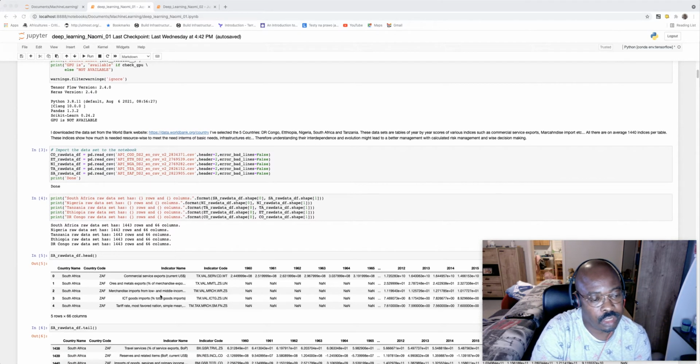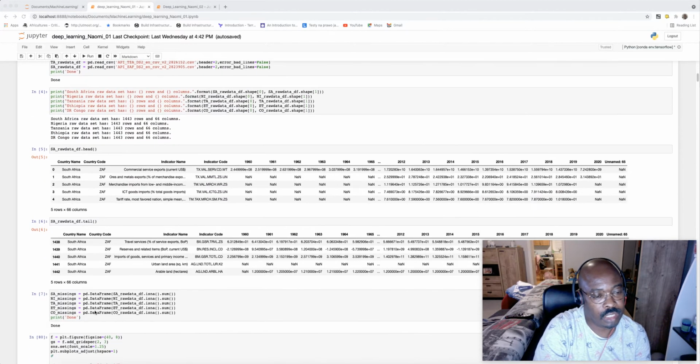Here I'm just displaying 5 rows of the data, but you have these rows labeled from 0 to 1,442. Of course, I just displayed South Africa. I can do this for all the data.